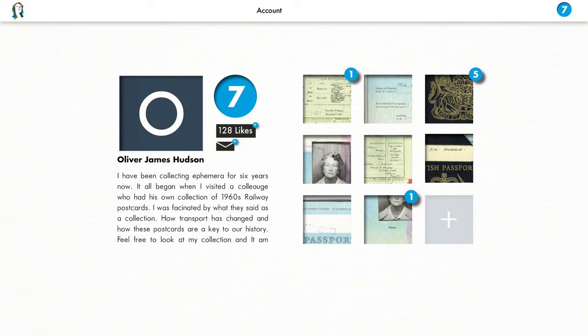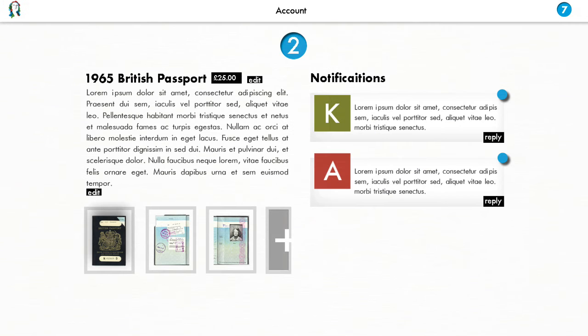So they've got their account page, and if they want to add ephemera, they can do that, or they can simply edit their own ephemera. They then come to this page, which is what we saw before. That page is what a visitor will be looking at. This is how the actual member, the account member of that particular ephemera piece, is looking at it. They can edit the photos and put up the order. That would hopefully be a scroll bar that they can scroll through.